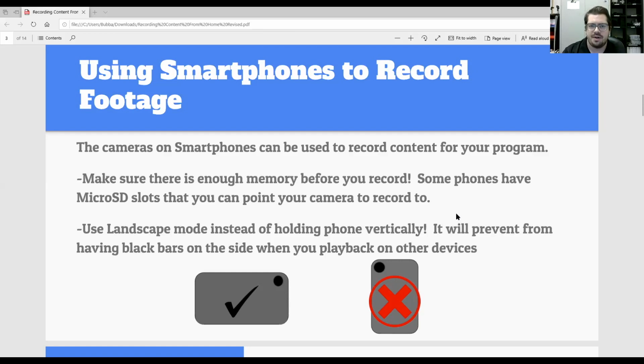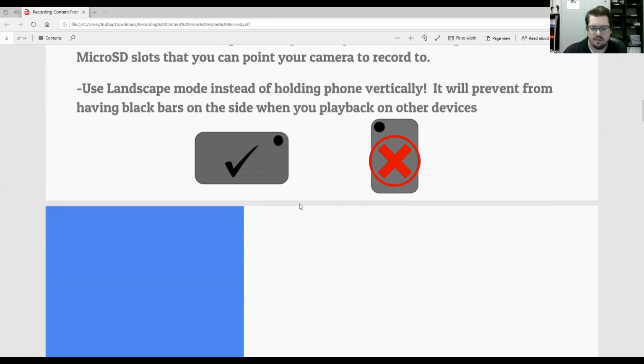Also, this is straightforward, but we know that when you shoot with your phones, it's very natural to hold up your phone vertically, compared to horizontally, which will create a basic landscape mode for your footage. You always want to make sure that you record horizontally, because that's going to fit the form of pretty much all TVs in that horizontal frame. If you shoot vertical, you're going to have those bars on the side whenever you play it back. You're able to fill up more of the screen with the image when you shoot horizontally. So I'll go over that really quickly.